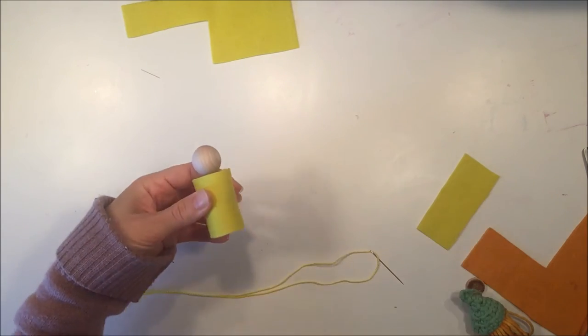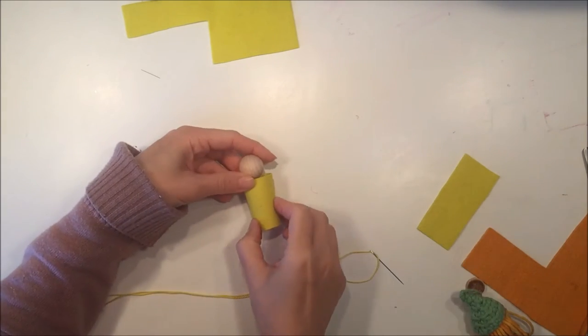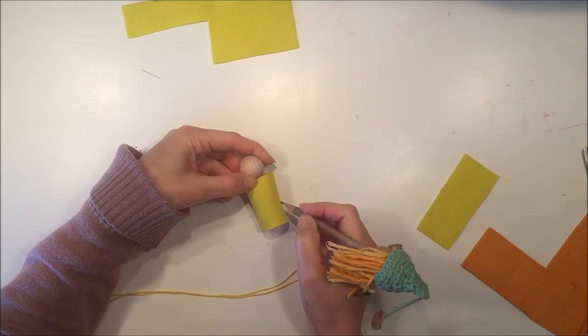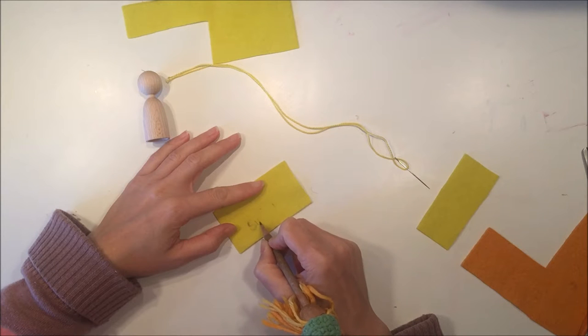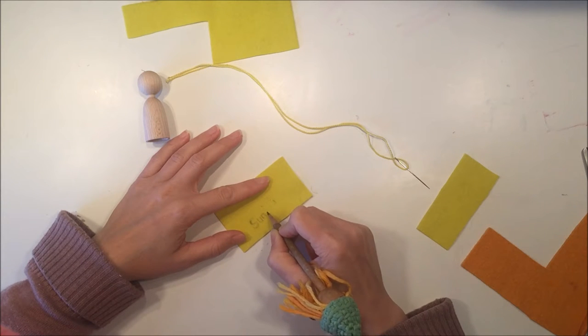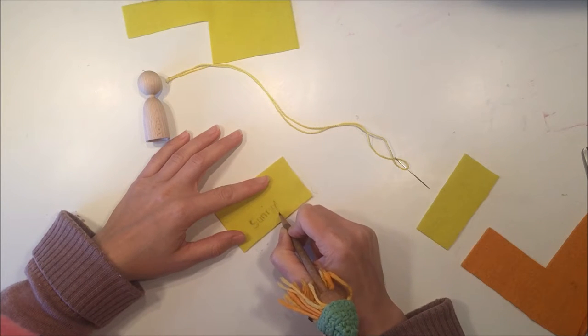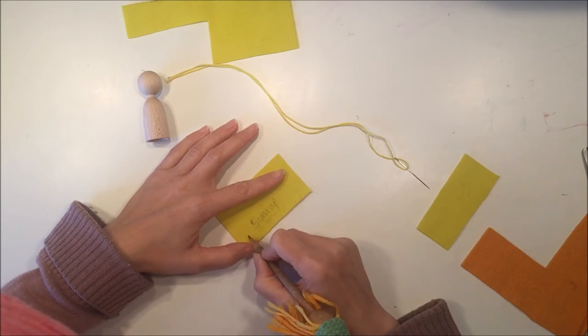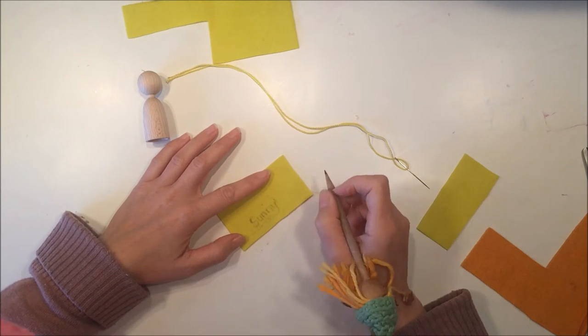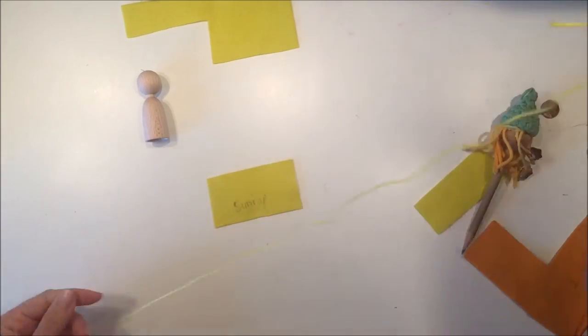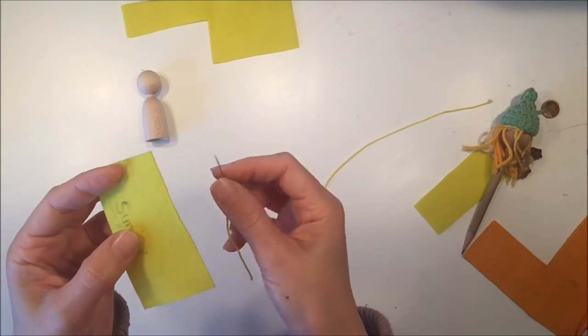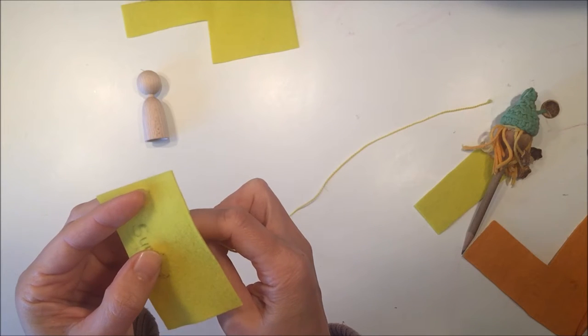So the next thing I want to do is embroider the word sunny on the front. So I'm going to pencil off where I want the letters to be so that it doesn't wrap too far around the finger puppet base, and I'm going to pencil in the word sunny so that I have a guide as I'm embroidering. So I'm going to do a simple back stitch in order to do the embroidery, and this was a little bit time-consuming and a little bit tedious.